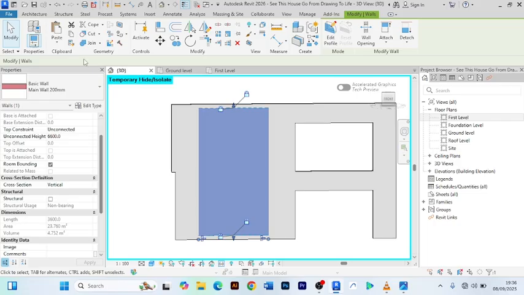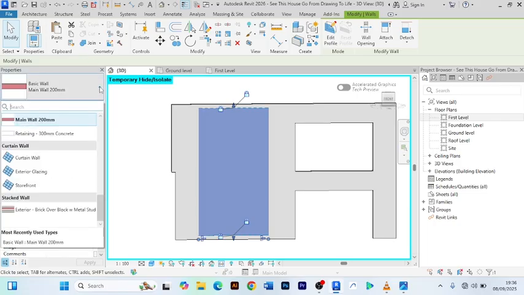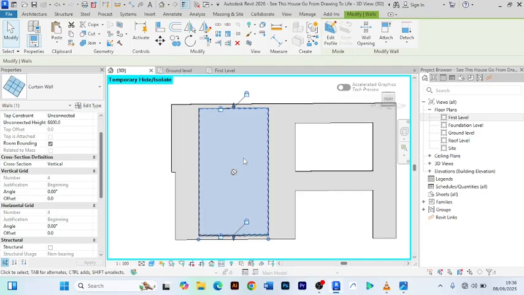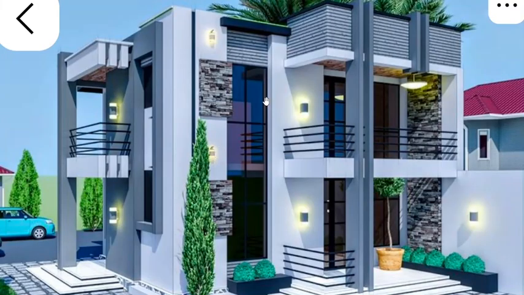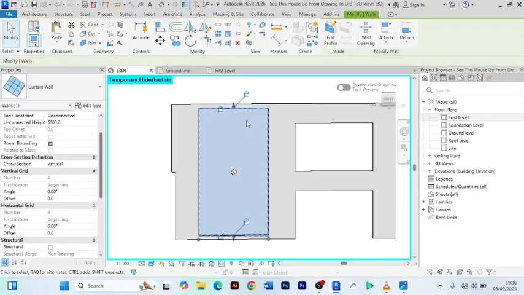So you will select this one here that has been created. So you come to the wall properties, you drop down this, you go to this curtain wall. There's the curtain wall, there's exterior glazing and the storefront. We shall select curtain wall because we want to create our own custom curtain wall. Now from here, let me see what they have. They have only one grid and then these ones.